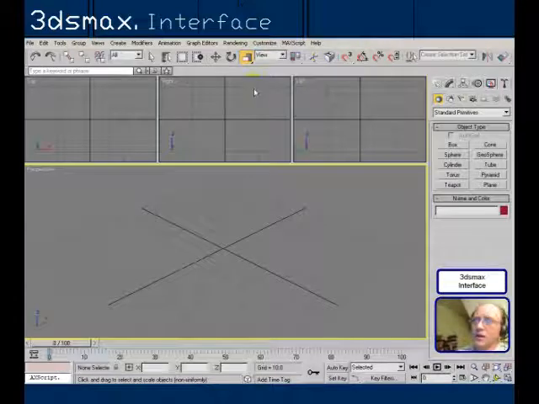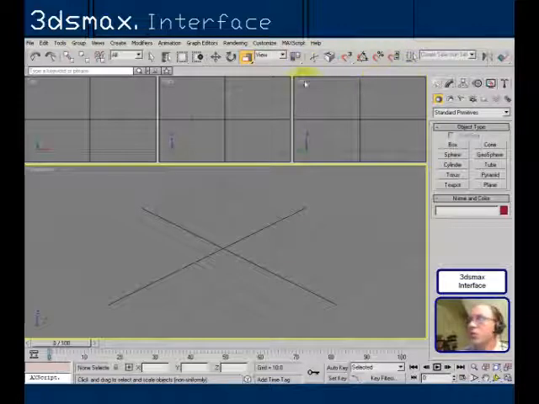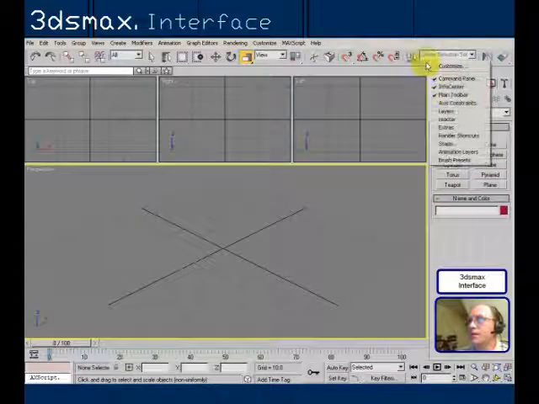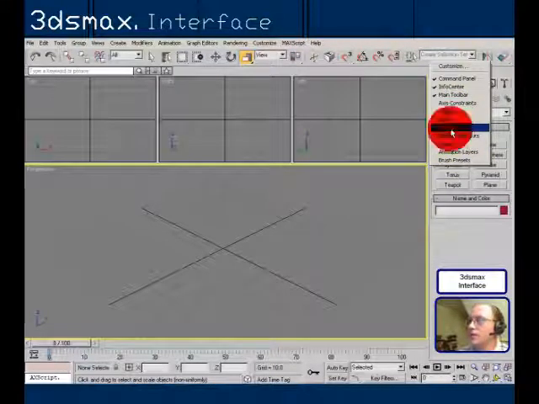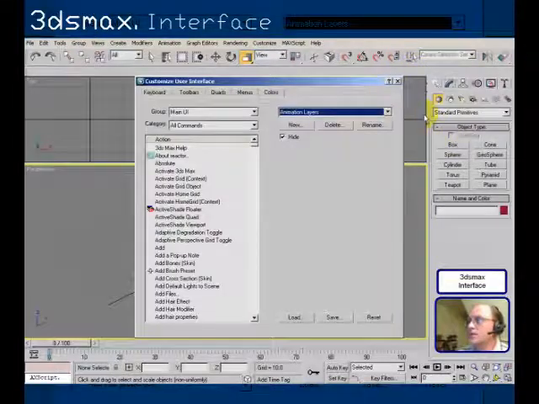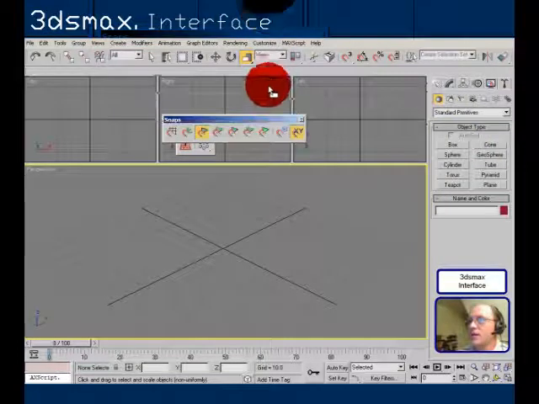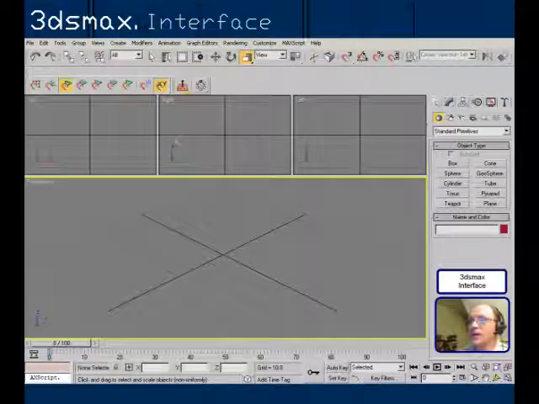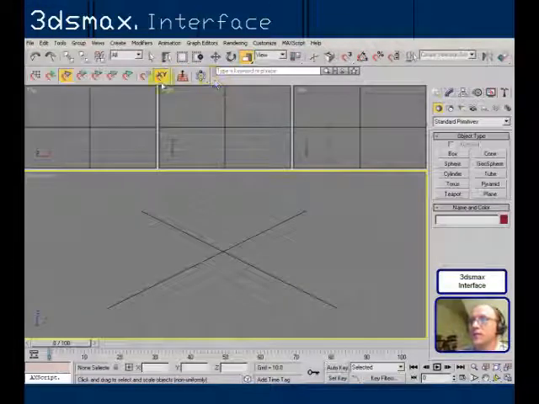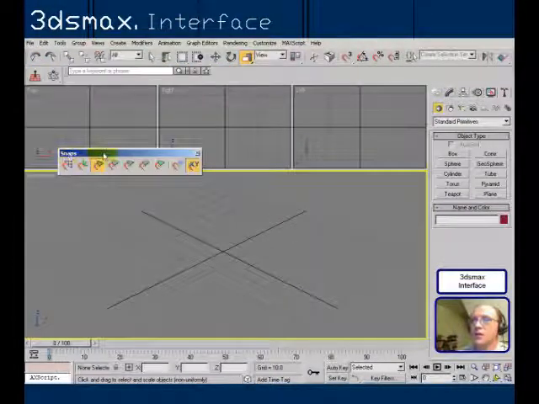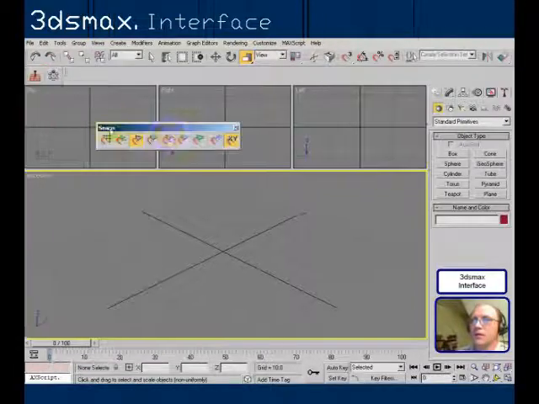Not all toolbars are available when you first bring up the program. So to enable more toolbars, you right click on the toolbar area in an area where your hand appears, and you can enable all these extra toolbars. If I want to have extras, or I want to put snaps, if I want to snap my views, I can bring those up and dock them right in there, and I can do some limited reorganization, or I can bring this to the left side of my screen. So it's pretty neat.